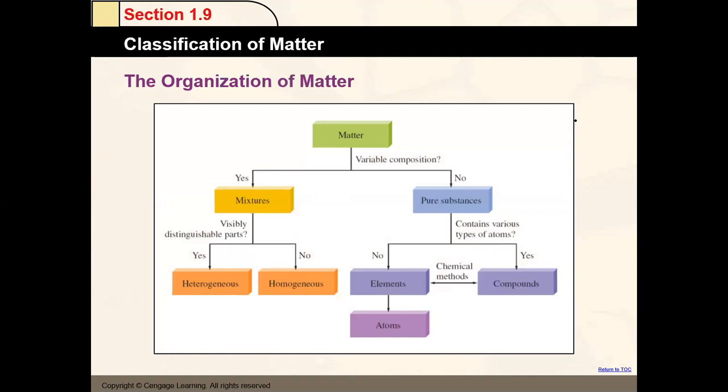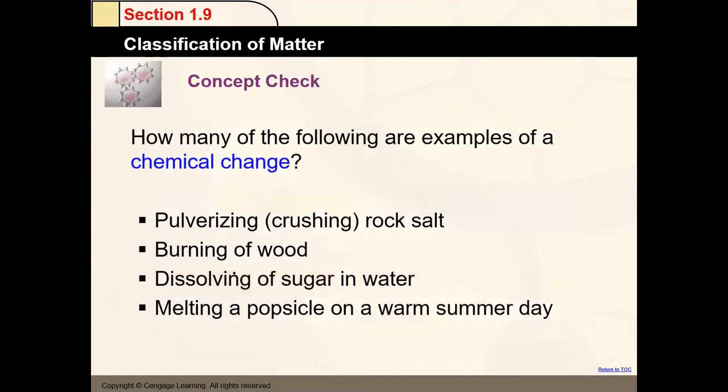So this one is the best way, right? Exactly what I showed you before: classification of the matter depending on the composition, right? So mixtures, substances, right? Pure substances, then you have elements, you have compounds, right? So chemical methods, you go from compound to element. Yes, correct. You do a chemical change here. So heterogeneous, homogeneous, yeah, here too, if you have to separate them, you will have to do it through physical changes. Okay, so well, this is just examples.